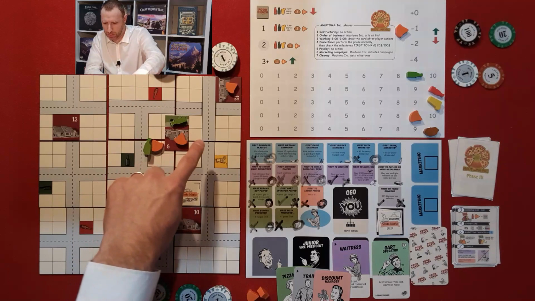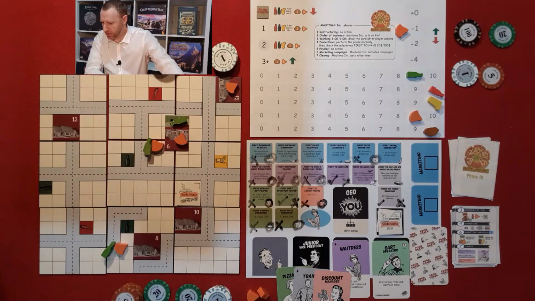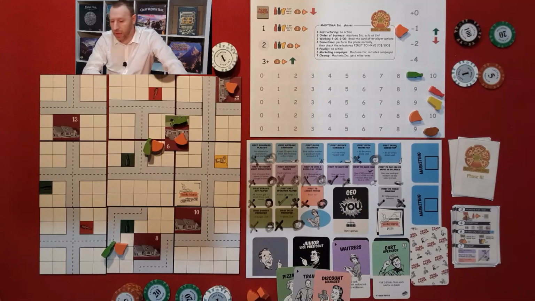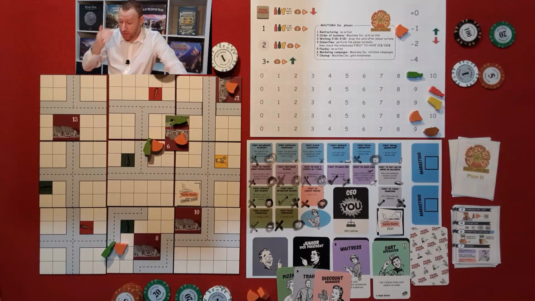No, it's not connected to a road. Okay. So, yeah, 7, 8, and it is hitting the road on that tile. They are 8 minus 1 is 7. Equally, they are 8. We're tied. But I have a waitress and they have a waitress. But I'm beating order of play.